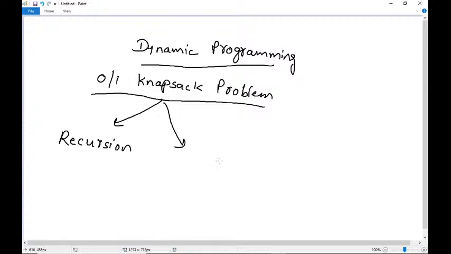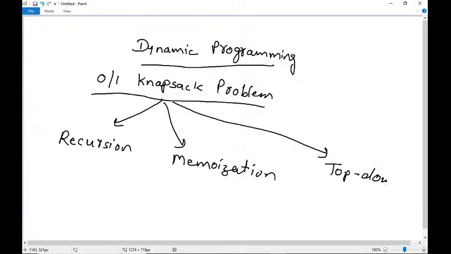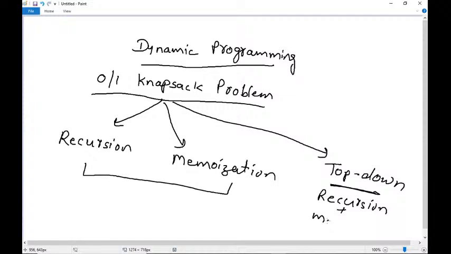One method is the top-down approach, which is recursion plus memoization. Here in the last approach we are not using recursion; the logic we used in the recursion we write in an iterative way.